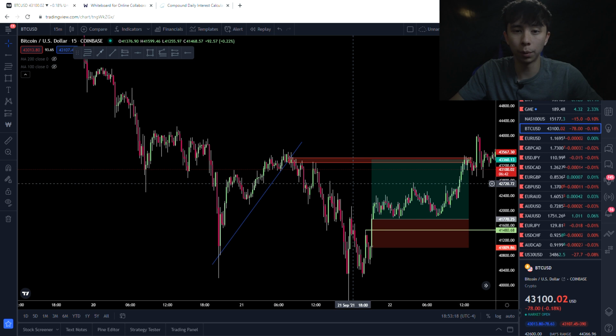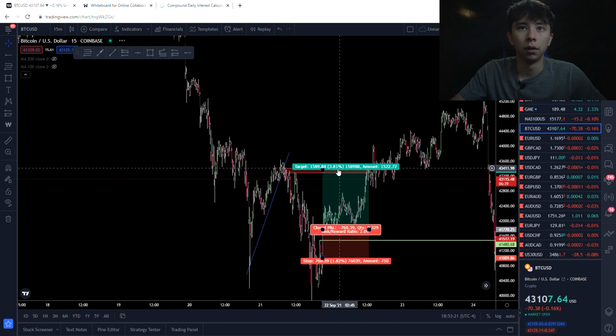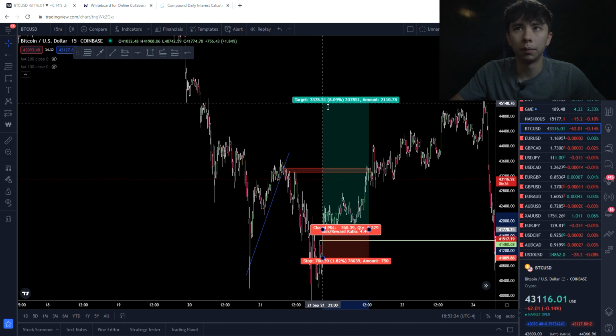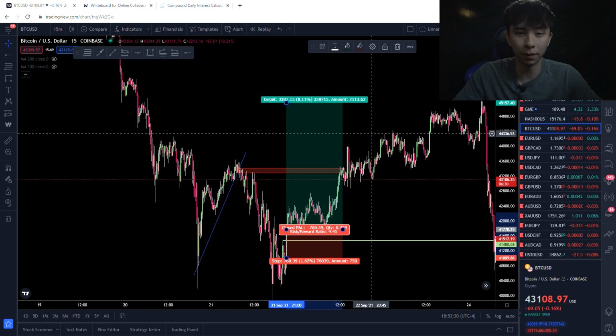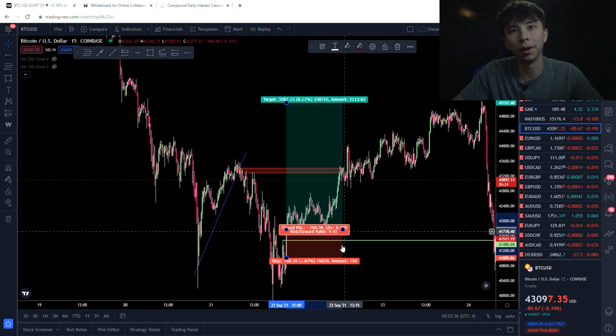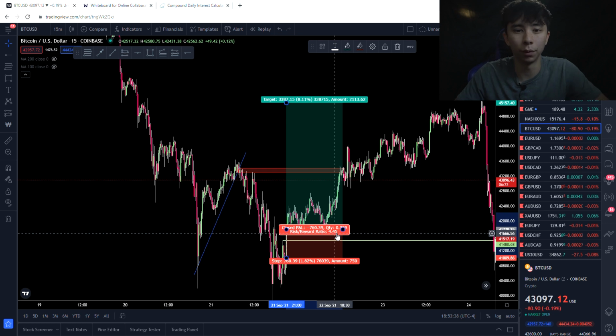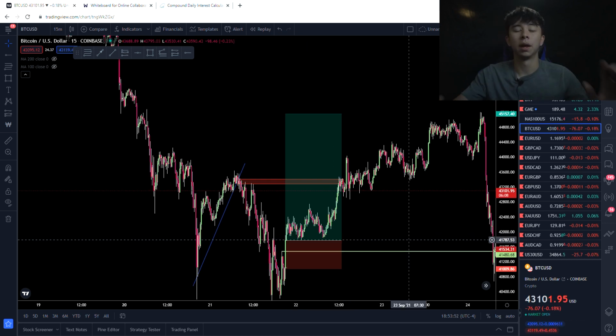And if you are a person who likes to hold your trades even longer, you could have held it all the way up to the very top if you knew it was going to come up to there, all the way to the top for a nice 4.5% trade. So if you took this trade, you could even skip out on the next day. And there you have 2 really simple trades set out for you.